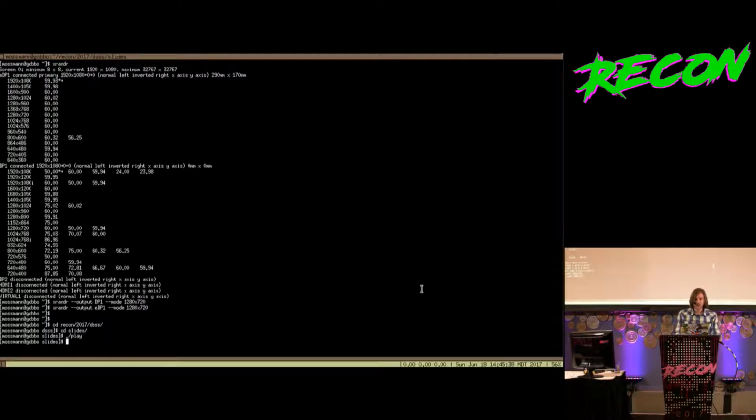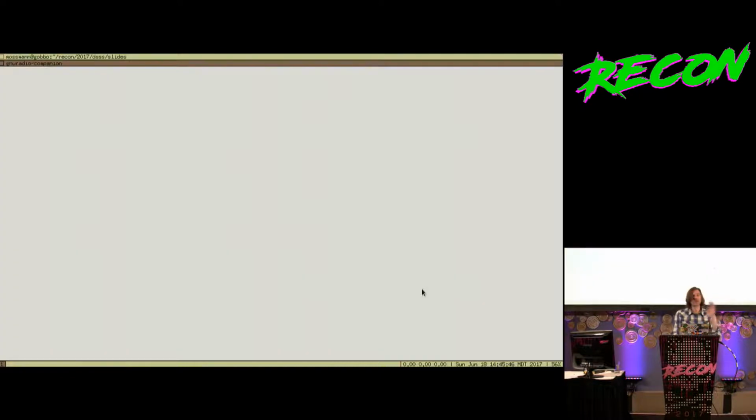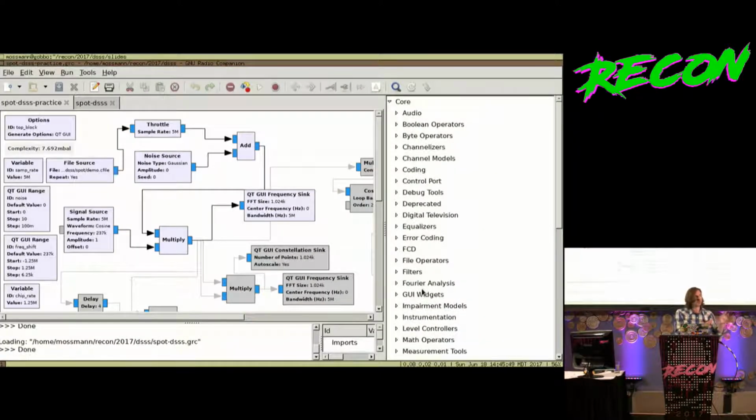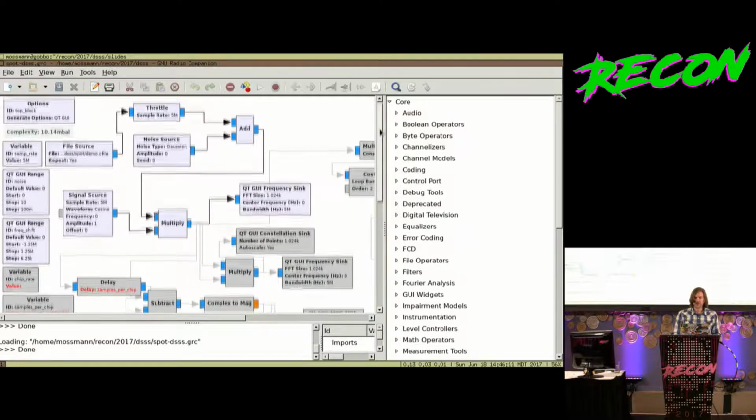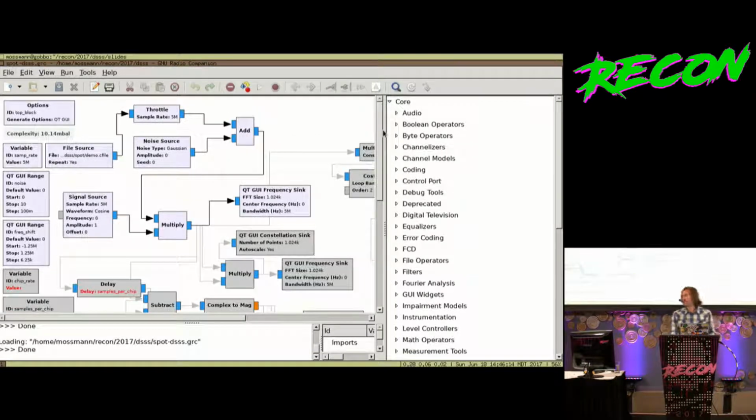What I'm going to show you is techniques that go beyond what he was doing, not focusing on the Spot Connect itself or the Globalstar system itself, but showing you techniques that can be used to reverse engineer any DSSS system, even in the presence of a lot of noise. So I'm going to use GNU Radio Companion here to show you how these techniques work, and then I'm going to show you a command line tool that I just published yesterday that you can use to do the job automatically for you.